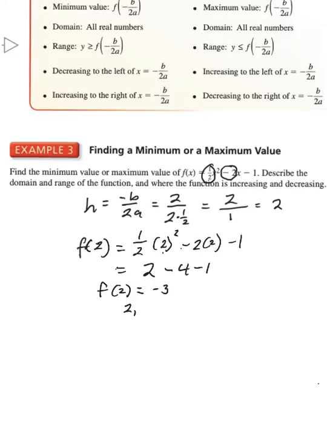So there it is. (2, -3) is our vertex, which means the axis of symmetry is x = 2. And what is this negative 3, though? Is that a maximum or a minimum? Take a moment, think about it. Is this a flipped parabola or a regular parabola? It is a regular one because the coefficient in front of the quadratic term is positive. If it's positive, it's a U, not an upside down U. Therefore, it's going to be a minimum.